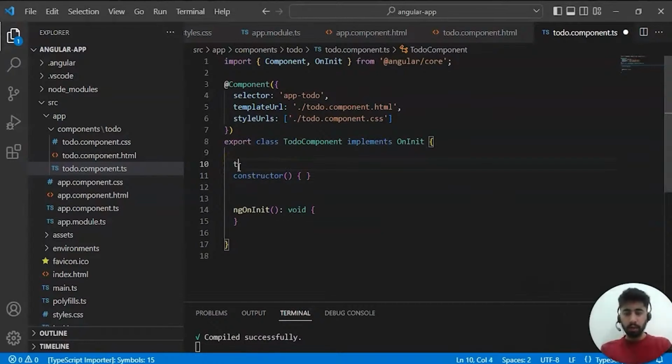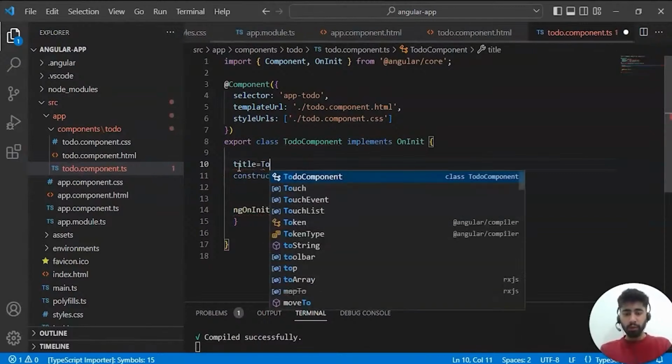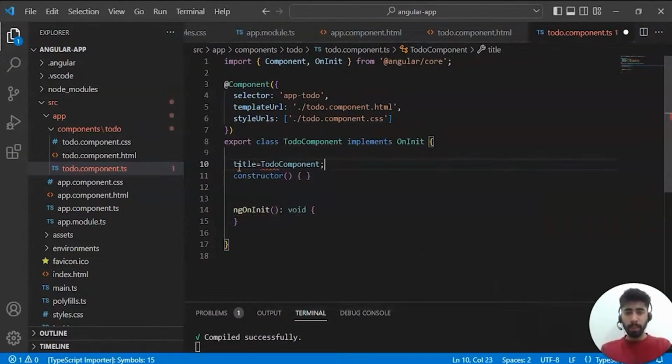For that, I'm gonna write title. Here I'm gonna write to-do, not component. Okay, let's see.